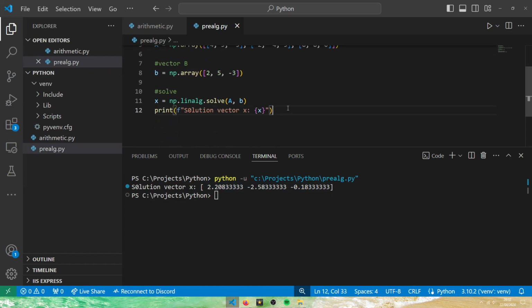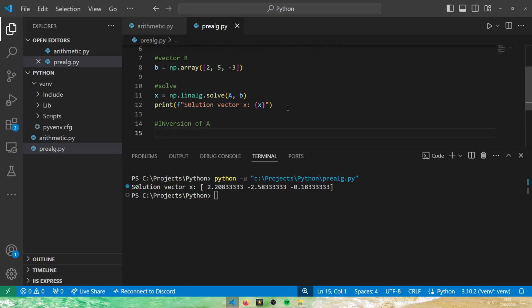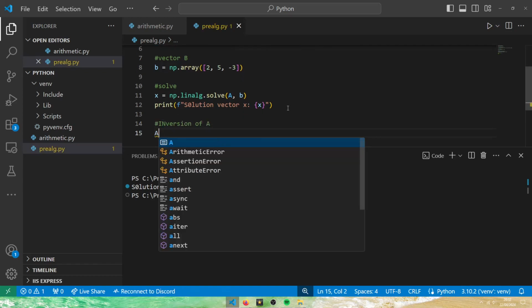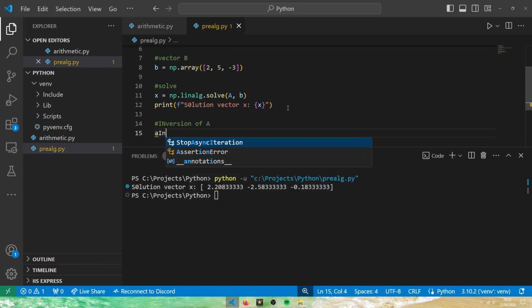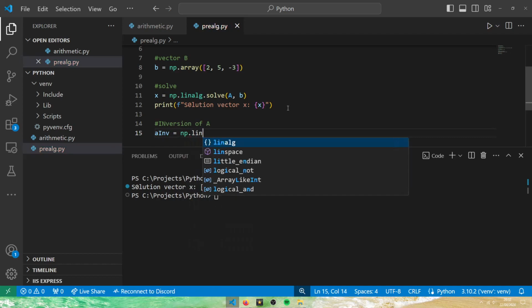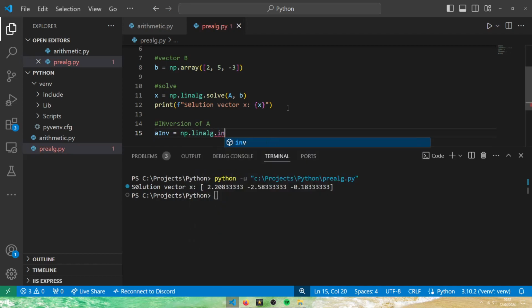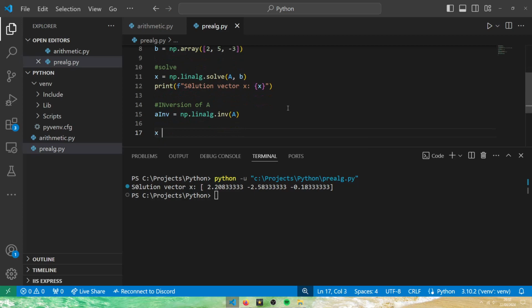And if we wanted to create an inversion for this, we could do a_inv for inversion equals np dot linear algebra dot inv for invert, and then we're going to invert that A that we passed in earlier.